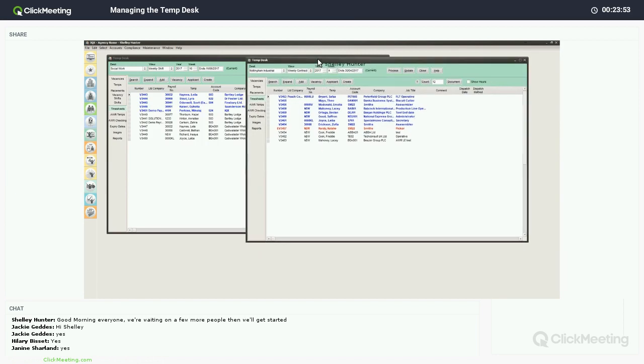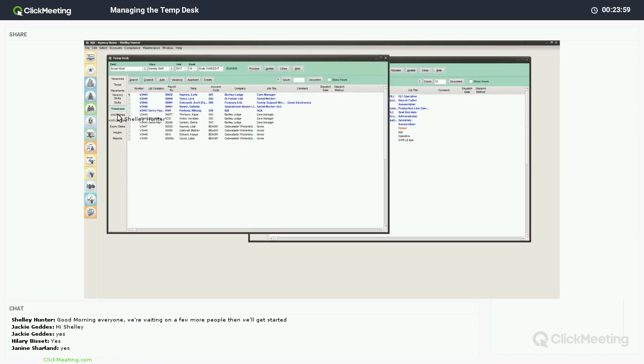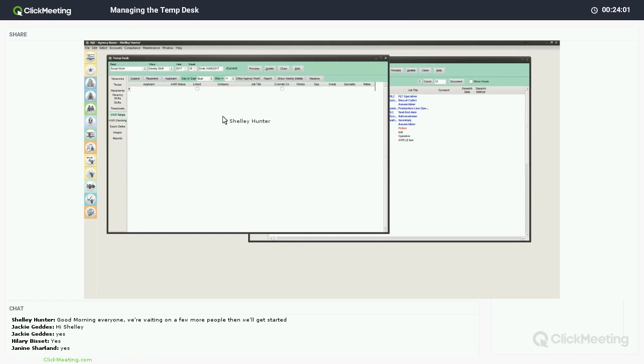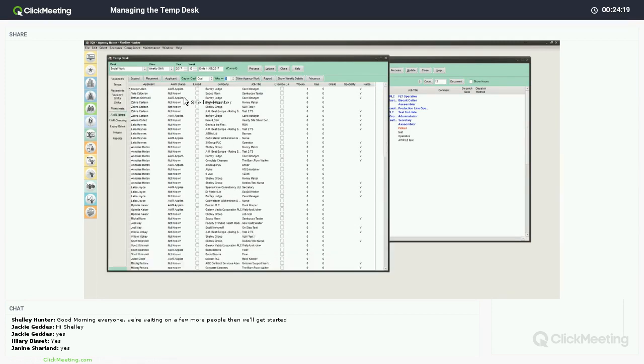Okay, I'm conscious that we're rapidly running out of time and there's a few extra ones that I'd like to go through, so I'll just quickly show you the AWR temps. Great screen again for just seeing a summary. Because I've got test data, I'm just going to set this back to 0 weeks, but you would normally look at it for greater than or equal to 11 weeks, who's coming up to the AWR period and who needs to have their rates changed, are they entitled to extra holidays. You can monitor all that in here.